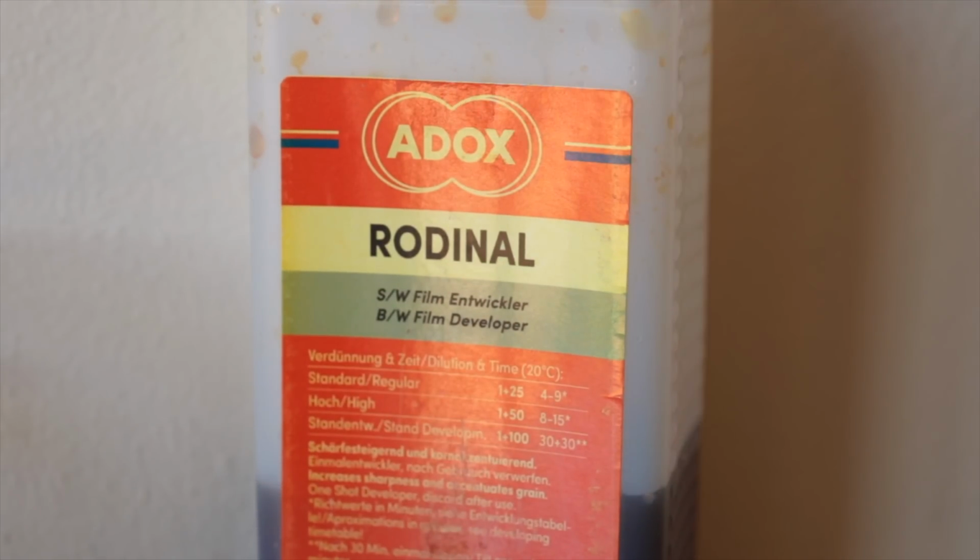Now, there are some developers that tame the grain a little bit. 510-Pyro, XTOL is one of them, and also Perceptol as well, Perceptol from Ilford, which can help tame the grain on some of that film. And Rodinal is a developer that just tells the truth. So if there's grain on the film, you're going to see it in your print. Rodinal will just shout out, "There's the grain, baby. You can keep it. That's what I'm giving you."